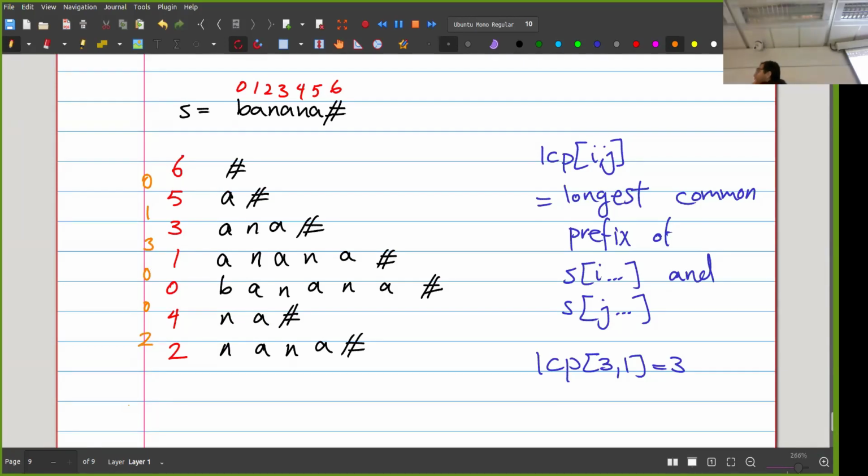Okay. So again, imagine that magically I have given you the array in orange. I have given you the LCP values for the suffixes that came immediately after each other in your suffix array. Now you want to answer queries. I give you two indices i and j, and I ask you what is LCP of i and j. How would you answer these queries? So for example, suppose that you have these orange numbers already, and I ask you what is the LCP of 5 and 1.